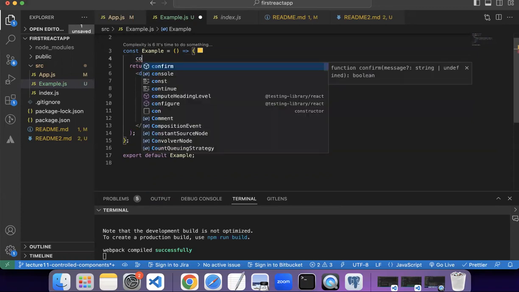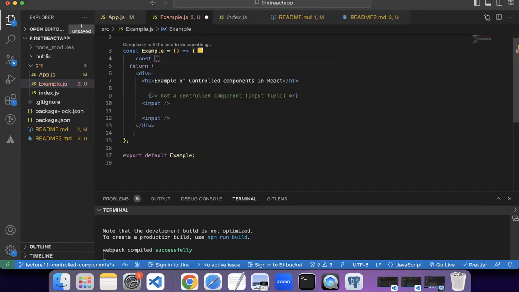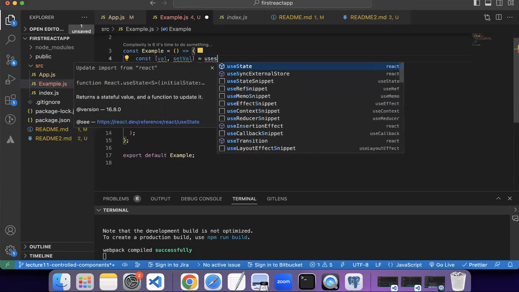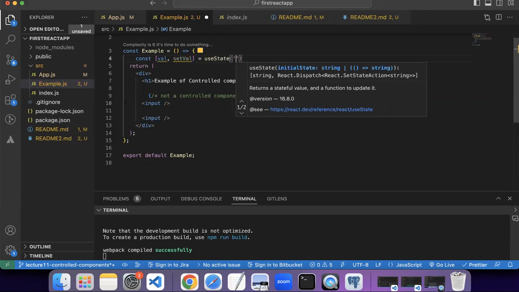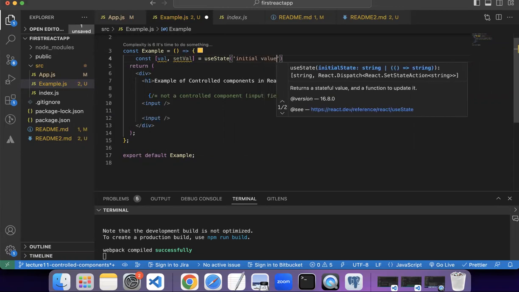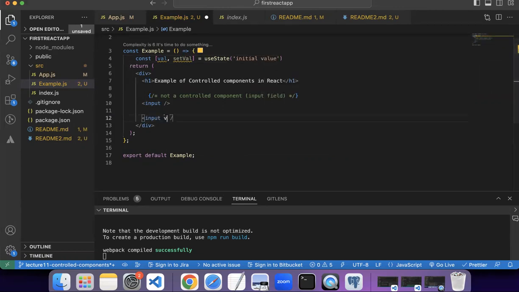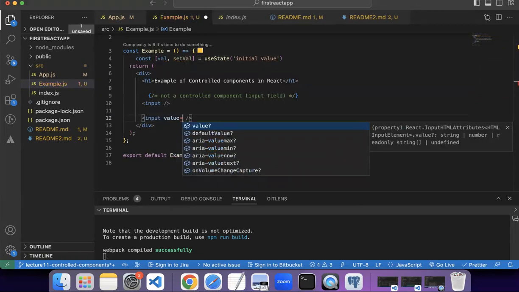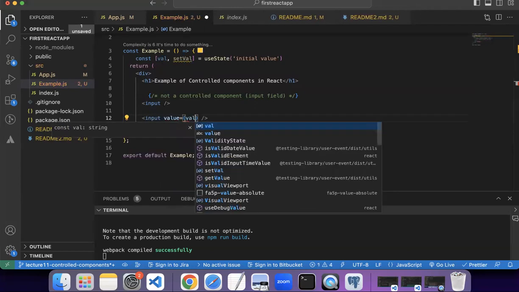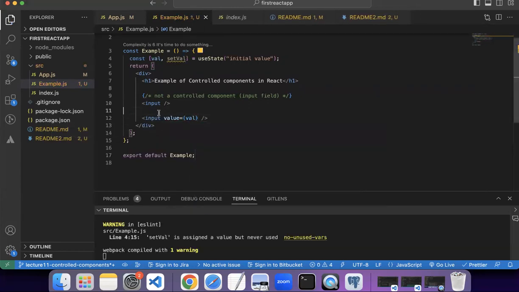By that we mean that we will control what its value will be and how its value is going to change, when and how. Let's see, just for example, we will start by giving it an initial value. You know that there is the prop of value. This is an attribute of normal HTML. In normal HTML as well, if you put anything in value, this will take it as an initial value. Okay, so let's see over here.